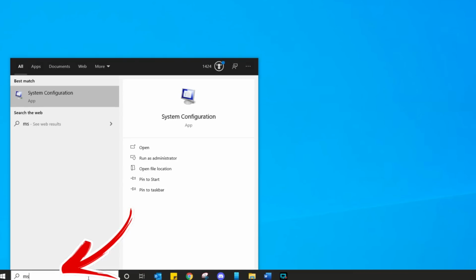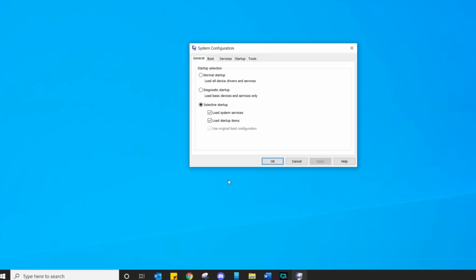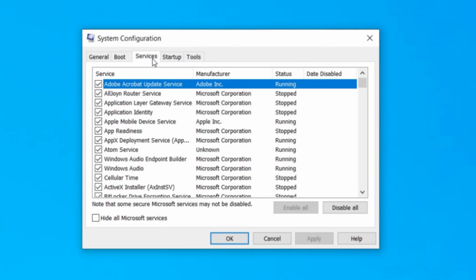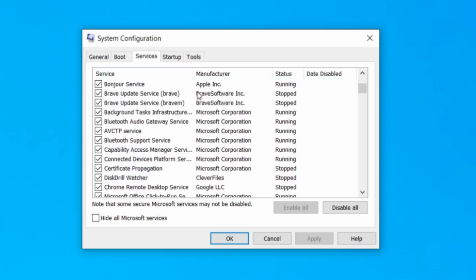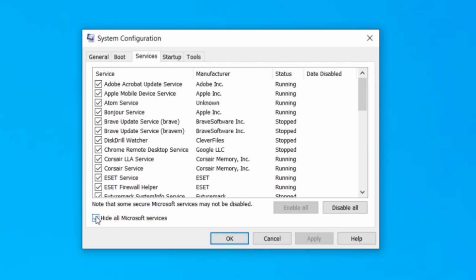Okay, there are two more places that we need to deal with, which still have stuff constantly running in the background, and here they are. In Windows search, this time we're going to type in msconfig and you'll see this app pop up, system configuration. Click on that, and what we want to do is click on services. Now these are all the services that are currently running and some of them have already stopped. What you can do is firstly click on the option that says hide all Microsoft services, so all the essential stuff we're not even going to worry about.